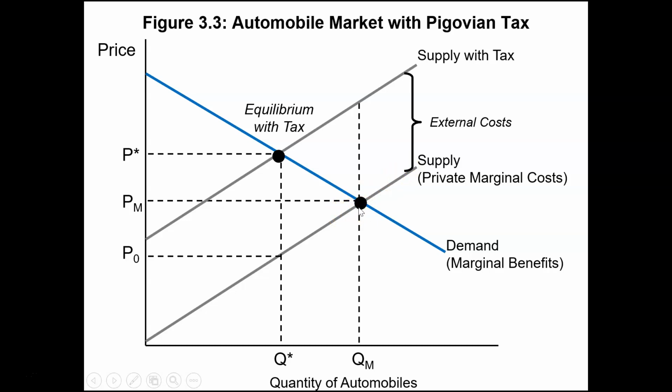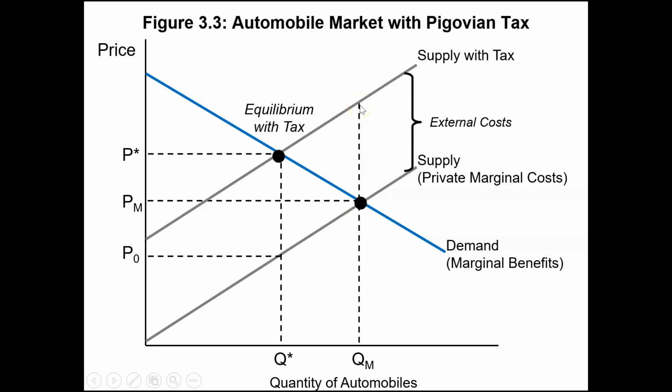And so what that does is it increases the cost of production for the producer, and in a sense makes that external cost an internal cost. Now you're making it their problem, right? It's part of my private costs if I have to consider it, if I have to pay that tax myself. And so that will tend to move my internal supply curve, my private supply curve, upward, because the cost of production is higher, and it will move up by the amount of that tax.